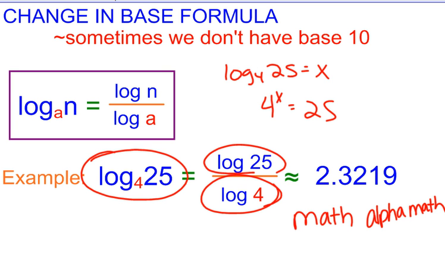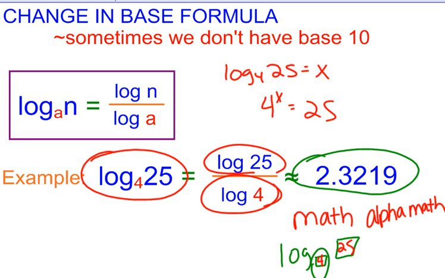Once you hit math, alpha math, you would have a log, and then you have a little blank, and then you have a blank right here. So what you do is just put the whole problem in. So this problem is log base 4 of 25. To move from one spot to the next, I'm just double checking on my calculator here. It's blinking on this part right here. So I put the 4 in, and then I use my right arrow to move to the next spot. And then I go 25 and I right arrow, and when you hit enter, you should get the 2.3219.